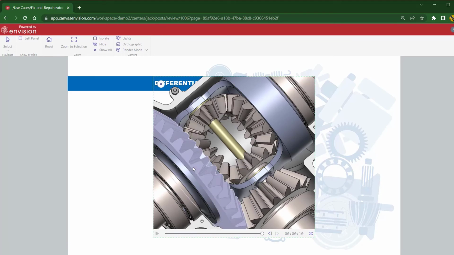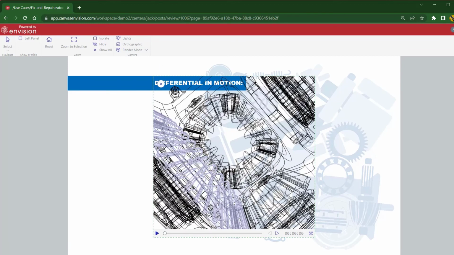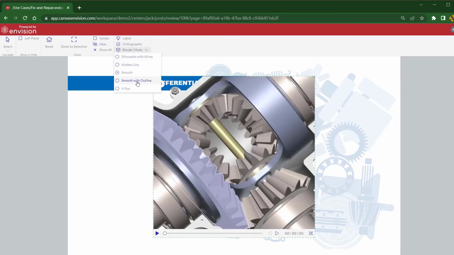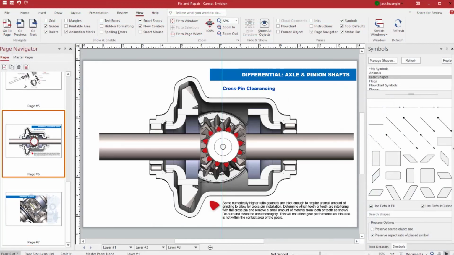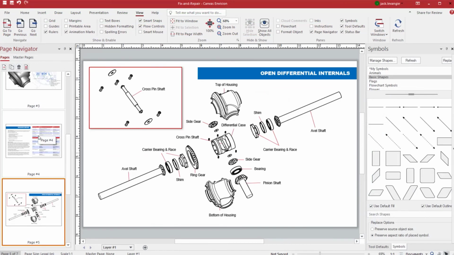This document was not only easy to build, but really fun to make. If you want to see how that process works, make sure you check out the accompanying video. At Canvas, we really do believe interacting is understanding.